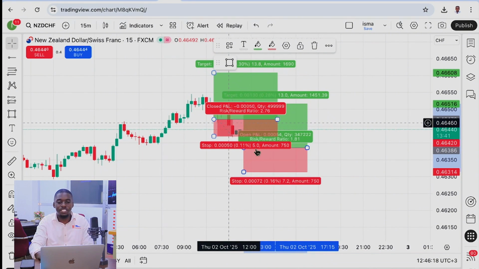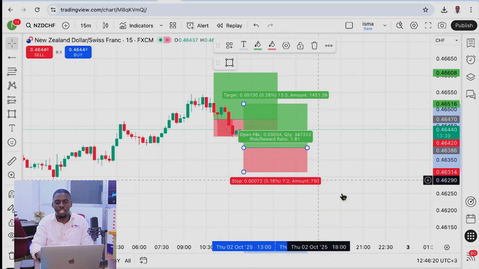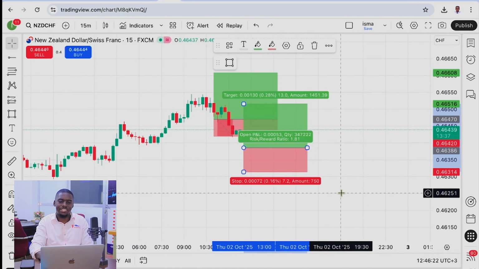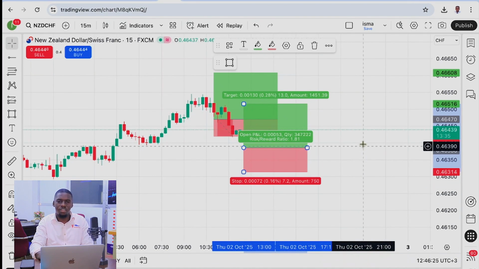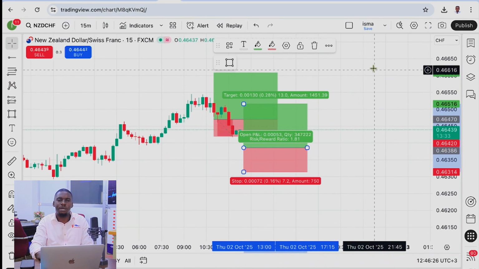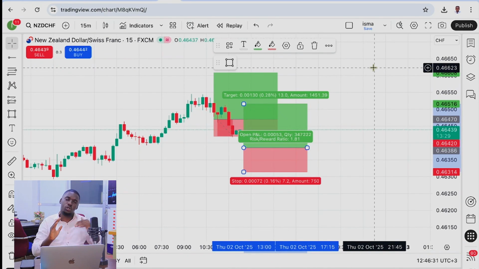Meaning that by the time this market, just imagine if I put like four orders here, it means that as the market keeps coming back, I would definitely be making profits and generating back my losses without losing anything, because the general bias of this market is expected to be bullish. This is what Martingale states, and most of you have actually been trading and literally don't know what you've been trading. So it's as simple as that.